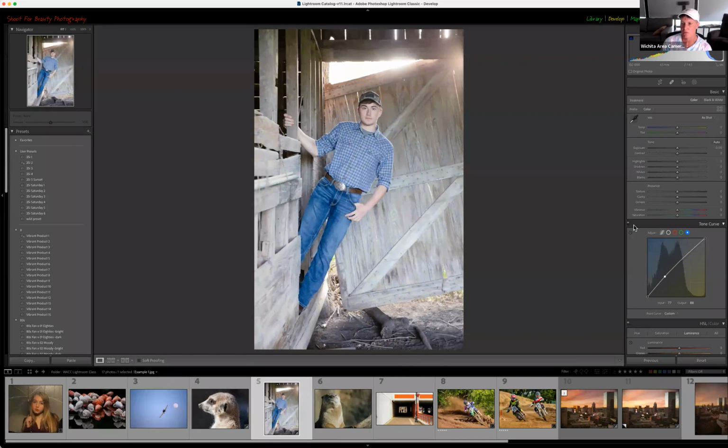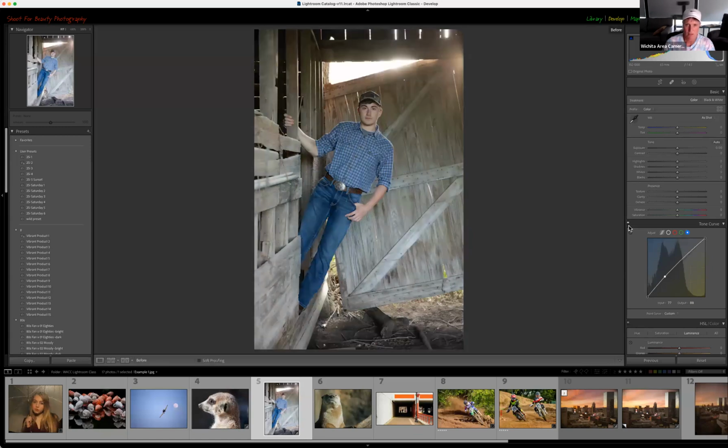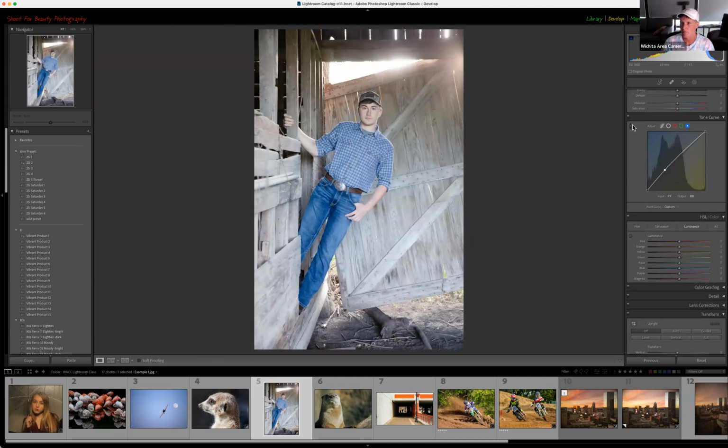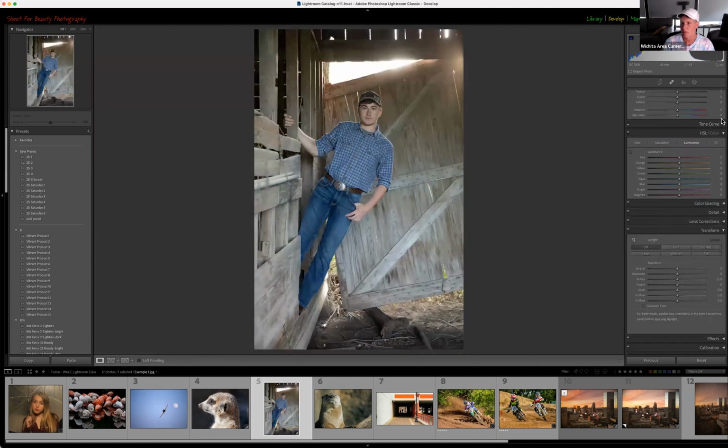So that's kind of a neat tool. If you do something and you want to toggle it, you can turn it off and on. You can also use the backslash to see your before and after, original and current. So you can see where you're at in your editing. All right, so I'm going to turn that off. We're going to go back to where we were.